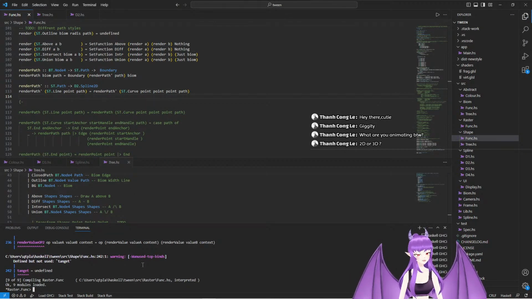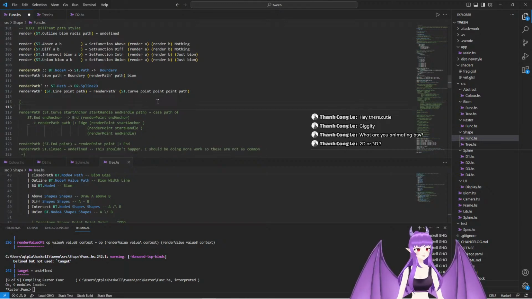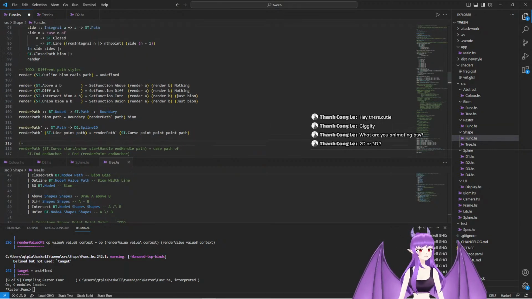Like that. All right. Make that a little bit clean. That's probably the cleanest. Okay. So we're now supporting lines, ST curve.